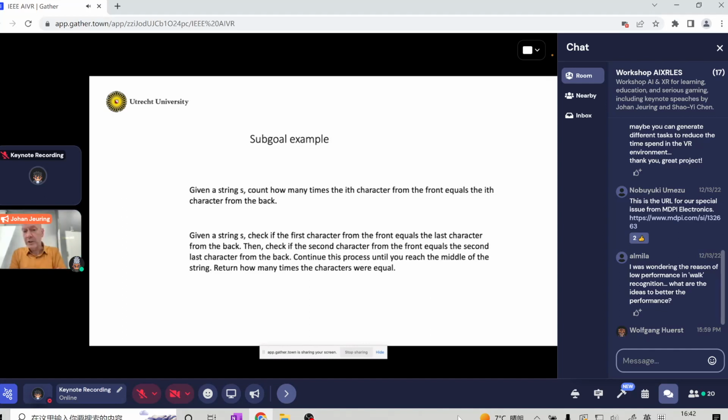Then check if the second character from the front equals the second last character from the back. And continue this process until you reach the middle of the string, return how many times the characters were equal. In a way, this is also more of a code-like description of the problem. But you might also see this as defining the sub-goals or specifying them more explicitly.